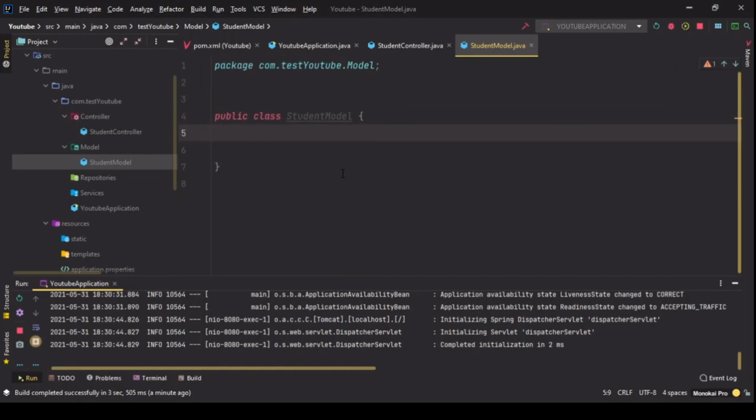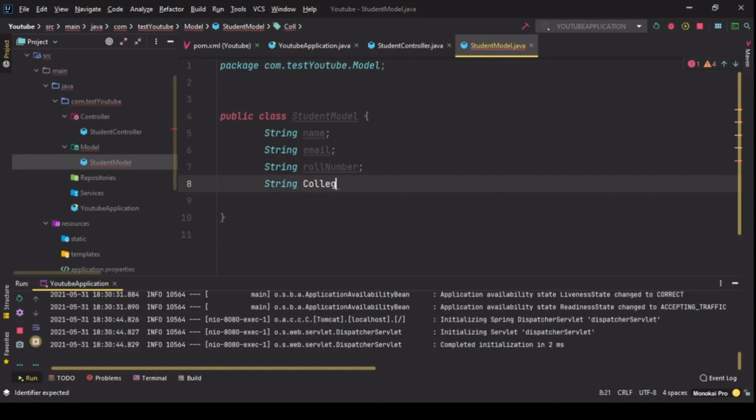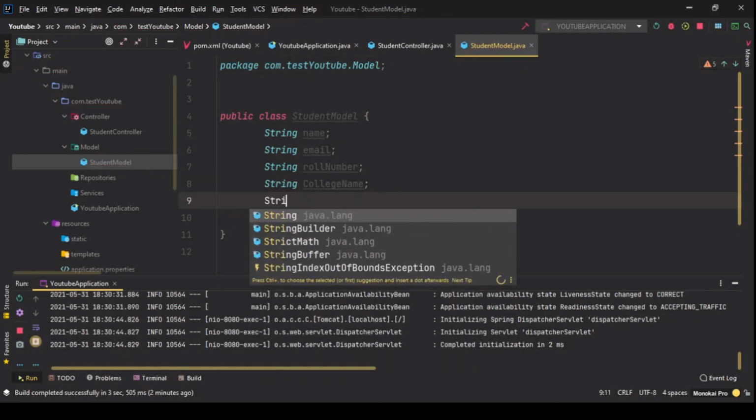In here, a student contains name, email, roll number, and you can have class or branch or college name, and that's it. And you can have string phone number.